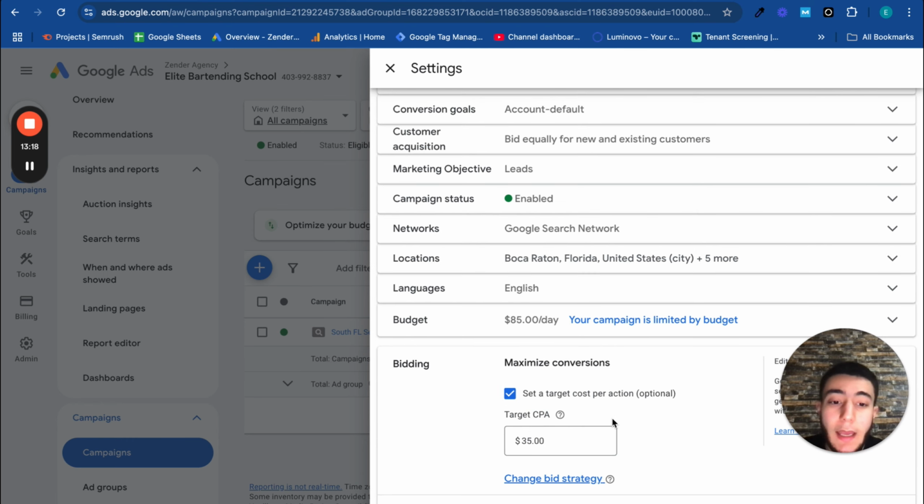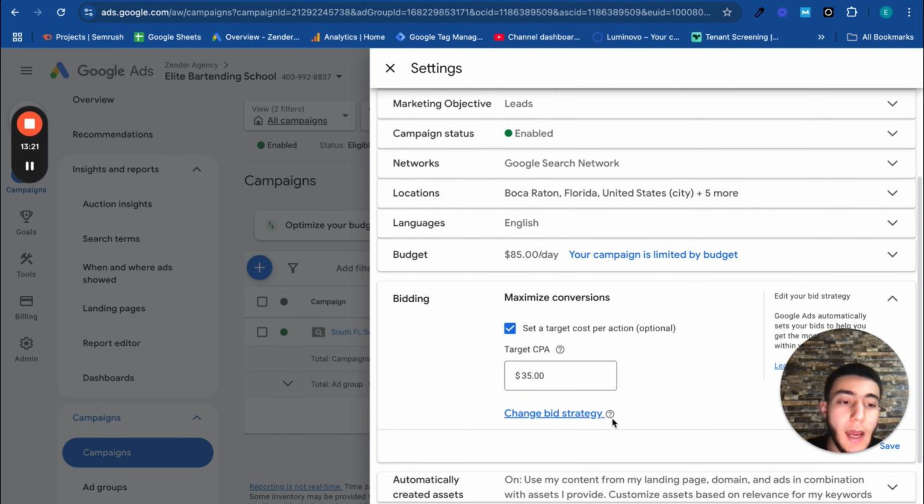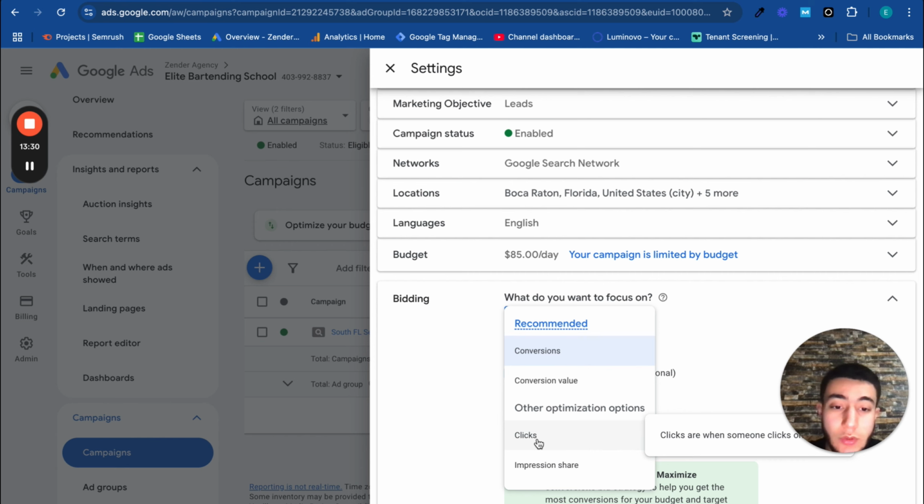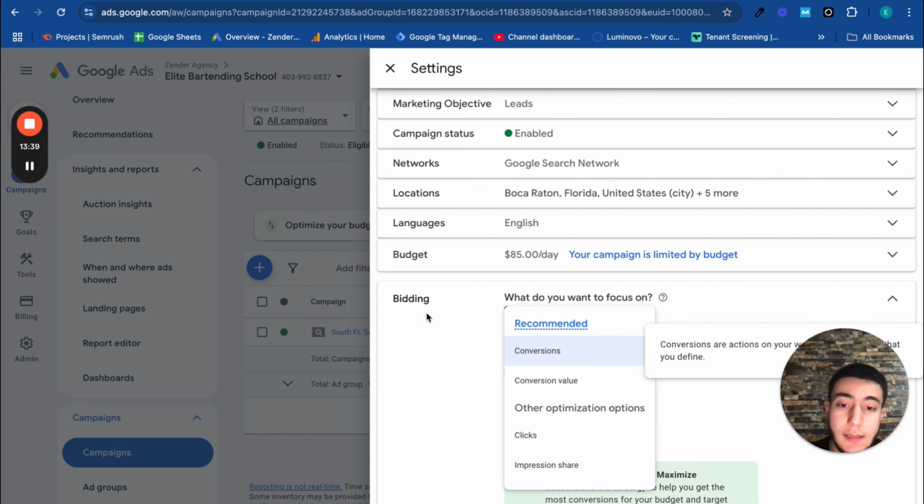Now, the bidding options. I have a separate video for that. However, I mostly use two bidding options. Maximize clicks as a starting point. In order to choose that, you just choose this one. And then after seeing some conversions with the exact match keywords, I then choose conversions as a bidding option and change the keywords from exact match to broad match, because I already know that I optimized the search terms and I see the results from there. Now Google will optimize it, and Google will use AI in order to calculate the potential of that client.